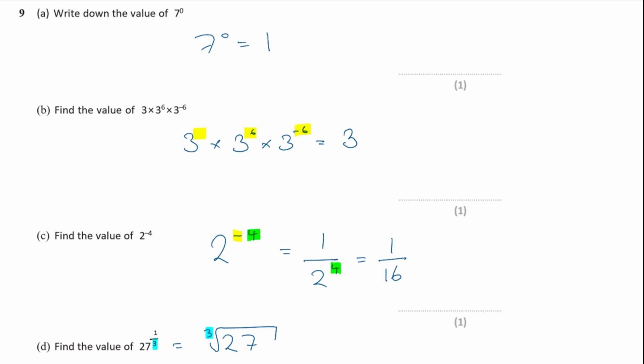Here it's a third, so it's the 3rd root. What's the 3rd root of 27? You should know your cubes. It's super handy with things like this. It's 3, isn't it? Okay, so a cube root of 27 is just 3.